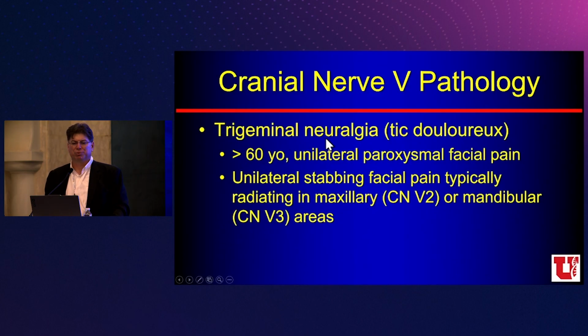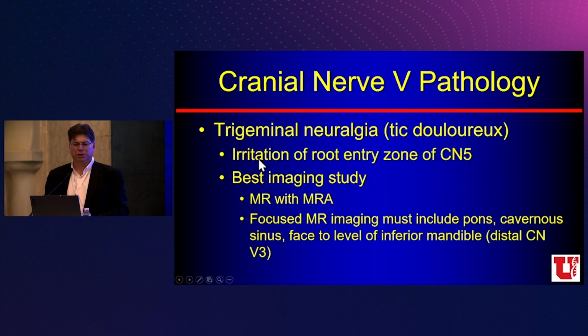Now, trigeminal neuralgia, tic douloureux, that's facial pain, unilateral stabbing pain, usually in the V2 or V3 distribution. Patients are often over 60, and sometimes it is debilitating. These patients are suicidal, it is constant, and they are constantly fighting this pain that they have all the time. And we are usually looking for irritation at the root entry zone.